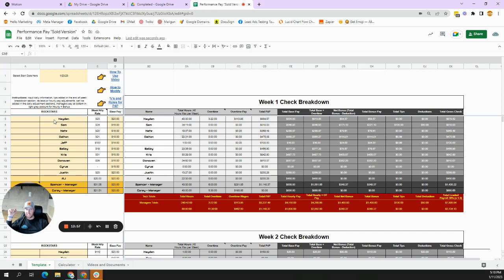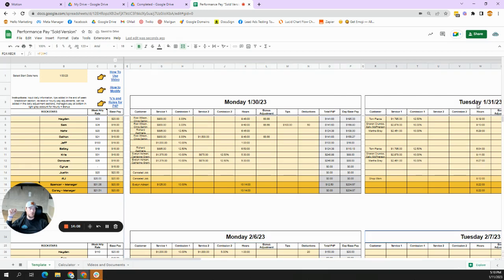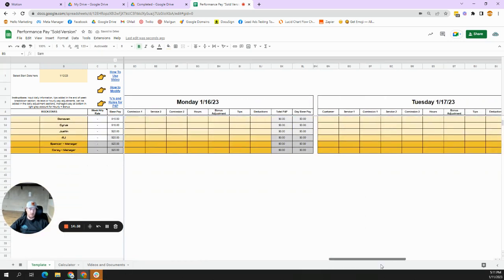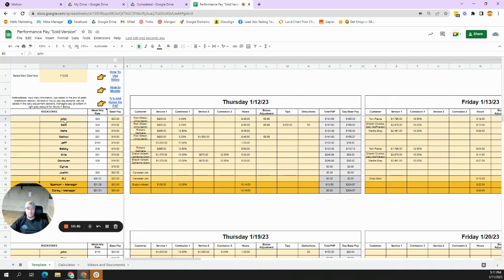I've made it really, really easy and adjustable. So you can do things like this. You start your pay period there, and this auto formats the days for all of the weeks. So as you can see here, if this was the start, all that adjusts for you so that you're on track. Everything in yellow is manual entry. Everything in gray automatically calculates for you. You can change the name of your employees here, and it will change down here and on the payroll summary all the way at the bottom. So a lot of flexibility on this sheet. This makes it very, very simple to implement and to get going immediately.